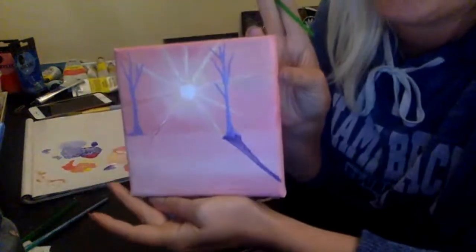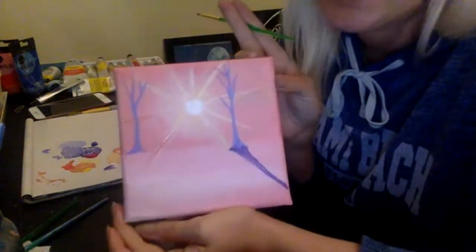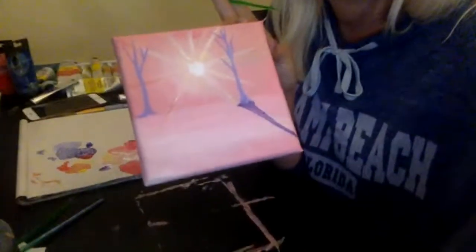I'm working on that shade now, but I need to get some more darker ultramarine blue to mix that shade of purple. Let me see.